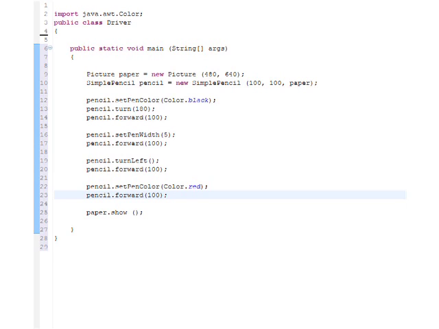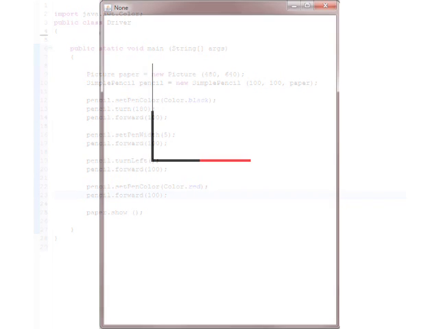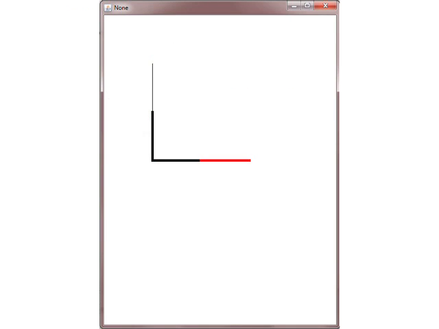All of this can be done without using Paper at all. All we need to do is use Pencil to send messages to Paper. In the end, the only thing I've done with Paper is use the show method, which just shows the results of the messages Pencil sends to Paper.